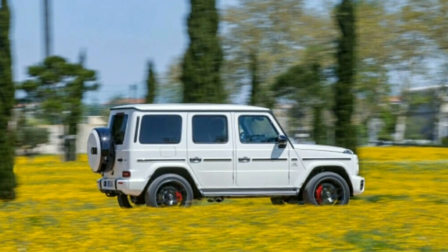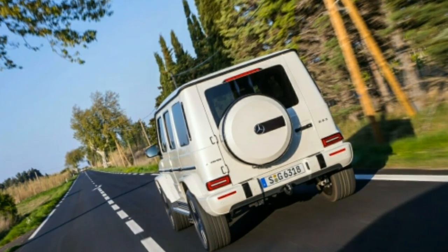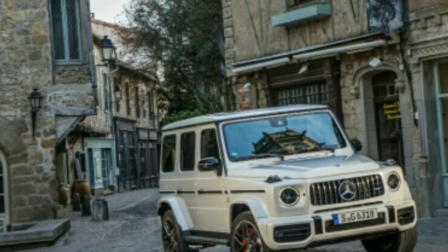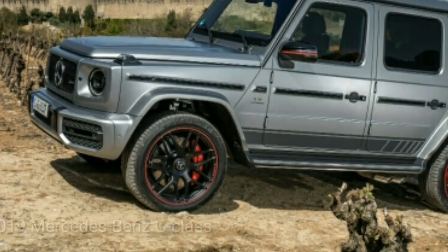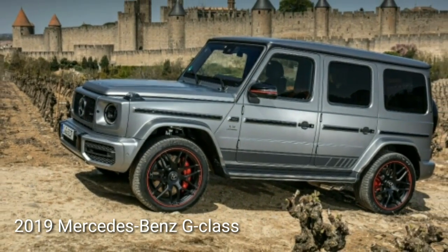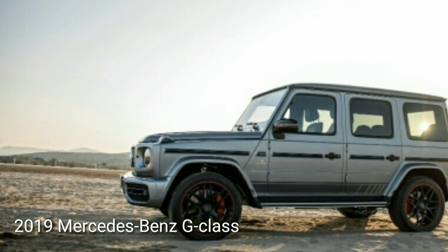Both variants still dump their exhaust ahead of the rear wheels, but the G550's tips are tucked out of sight behind the side steps, whereas the G63's twin tips stick out proudly. Both setups produce a rollicking V8 warble so central to the modern G's identity, with a flap in the AMG's pipes allowing the choice of higher or lower volumes under light loads. After a few hours you might go for the quiet mode, but when you're approaching a stone wall or a tunnel, you'll want to be quick with the mode button and the window switches.